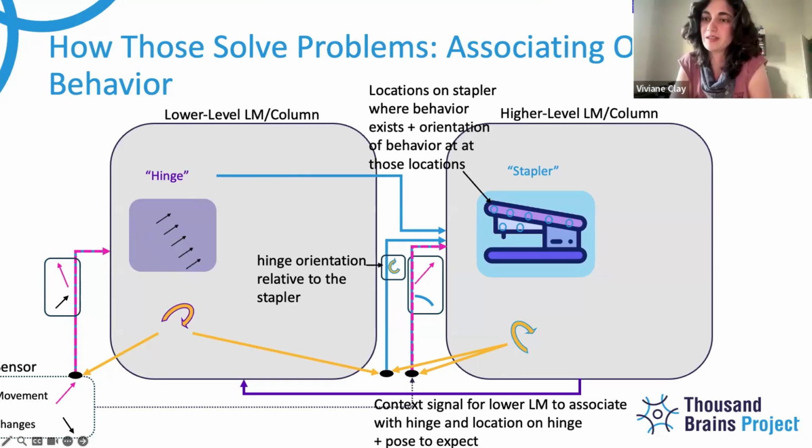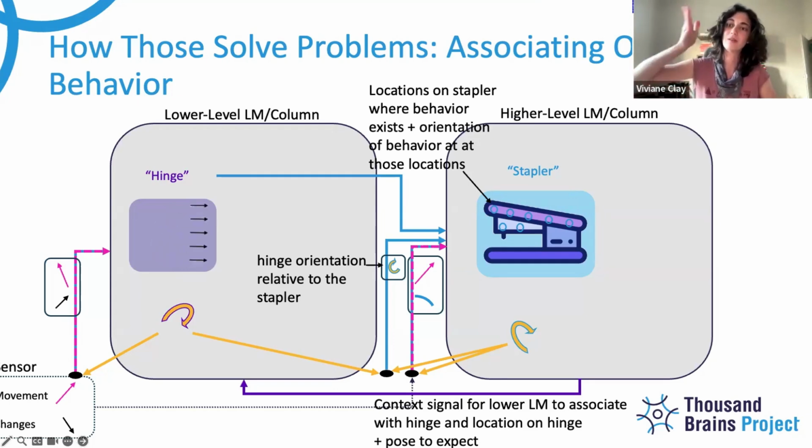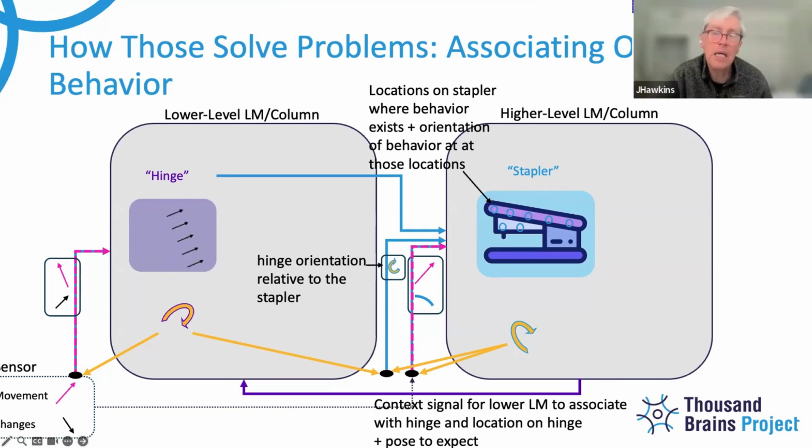Just for what it's worth, the behavior tells the thalamus how to compensate for the rotation. You don't have to re-recognize the orientation of the logo all the time, but instead the thalamus is directly told, okay, now the orientation should change at this speed. Right. I guess I'm just trying to understand what the behavioral models in the left column are and what the behavioral models in the right column are. It seems to me if there's a behavioral model in the left column, it's going to be fundamentally different than the one in the right column.